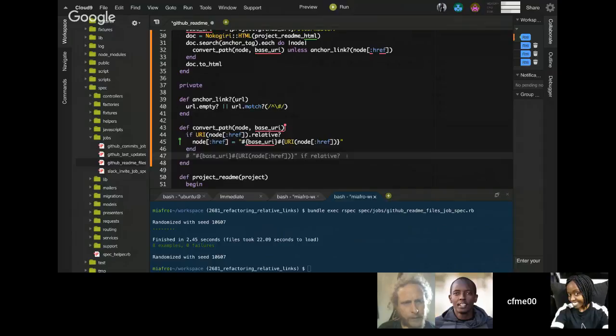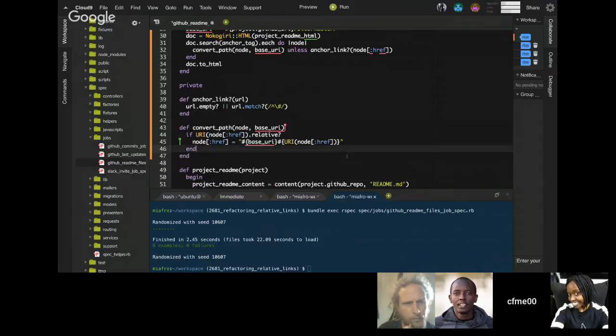So we could still up here on line 32 do node href assigned to that. But here we would always want to make sure we're returning the correct value. We're not always going to be assigning. So here we could say, if this, then return that. Else we're just going to have to return the node href. But I think this is fine. Would it work if you just put line 44 at the end of line 45 and got rid of line 46?